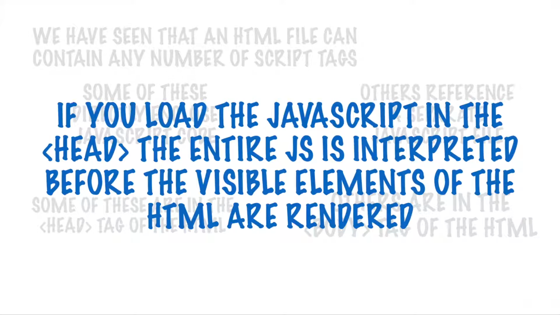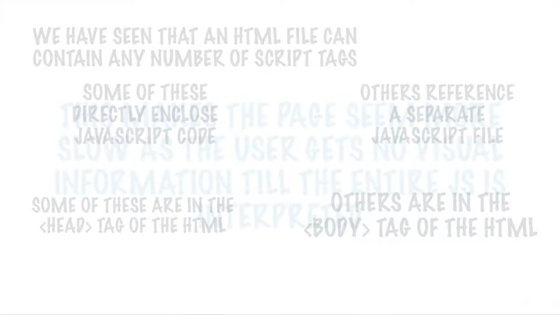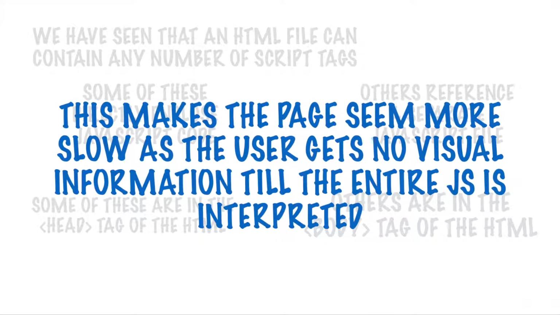Since JavaScript controls the behavior of the visible elements, there's no point in loading the JavaScript before the visible elements can be shown to the user. Which is why you want to load the JavaScript in the body. You don't want the JavaScript to be loaded in, interpreted, checked, etc. before the page can be seen by the user. So in good web page design, you want to show the visual elements to the user first. Because if you don't, it makes the page seem slow, as the user gets no visual information till the entire JS is interpreted and loaded into the browser.